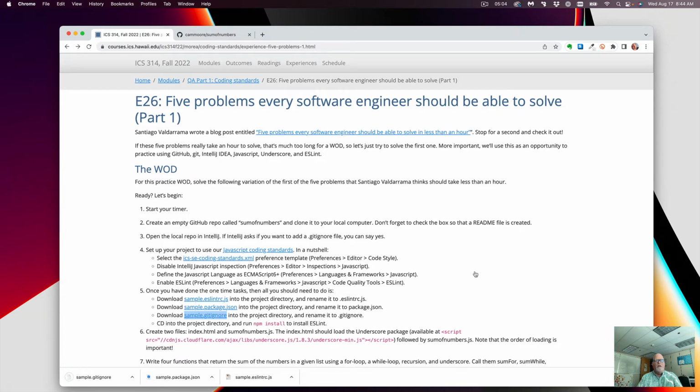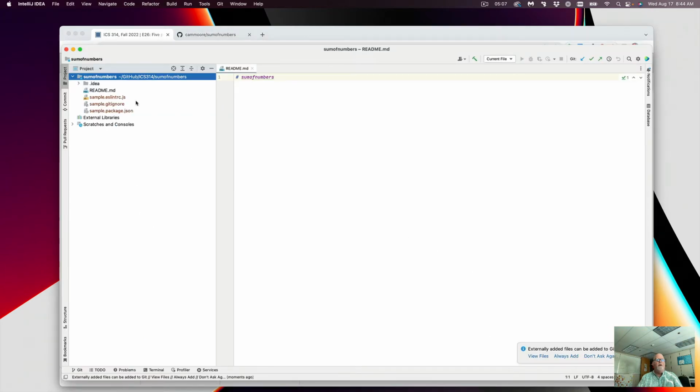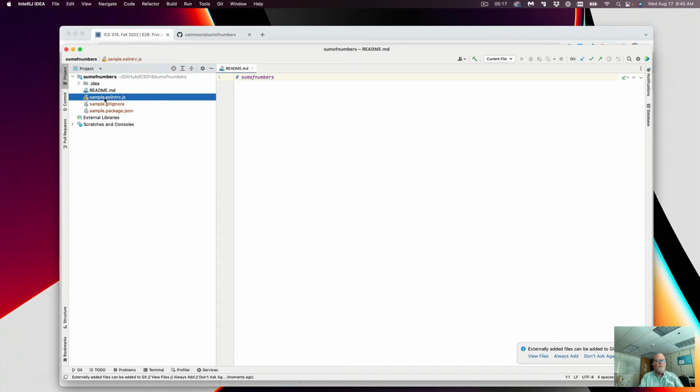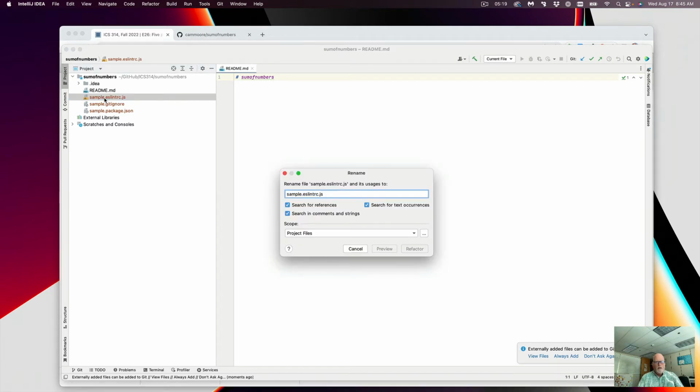Save. Now I go back here. I've got my files. I need to rename this. So Function F6, or F6 on a PC. No, escape. Shift F6, sorry. I want it to say .eslintrc.js.